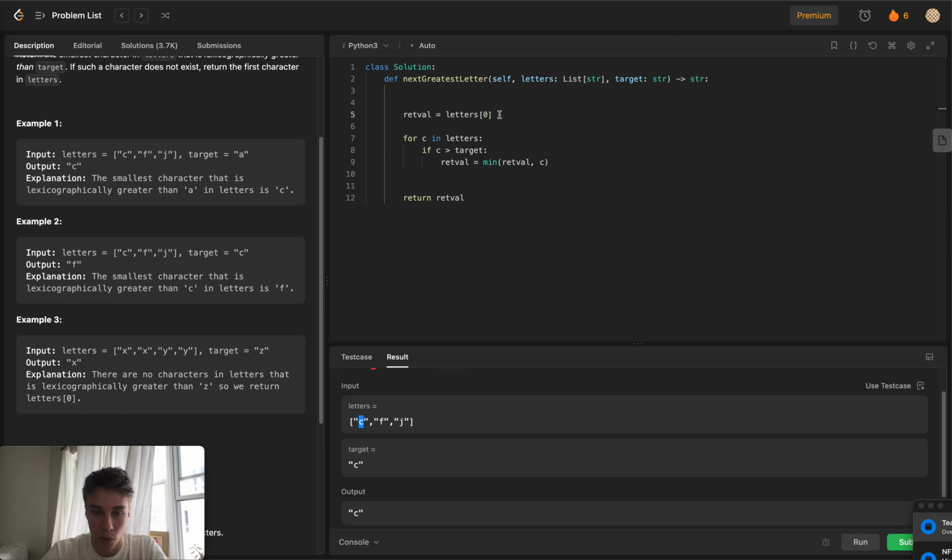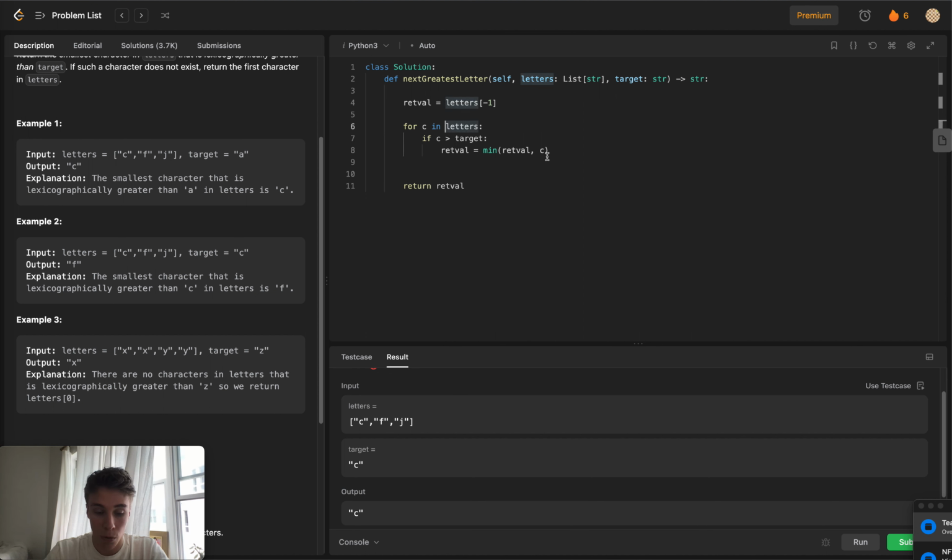Okay, let's go back to my original. I've actually already solved this, but I thought that maybe there's a faster solution. Here's the approach. We have to notice that there are two situations in which a letter can be assigned to the return value. The first is it satisfies both the conditions. It's the minimum character amongst the characters that are greater than target. And the second situation is that there is no such character and it happens to be the first one.